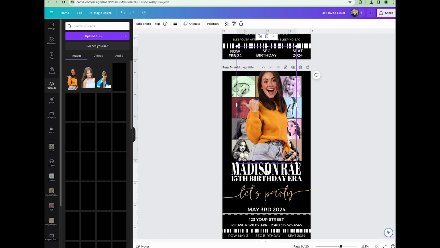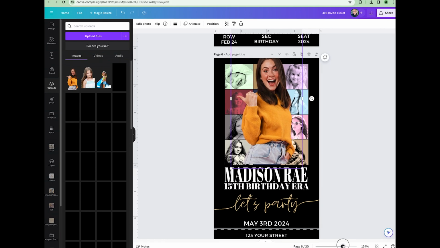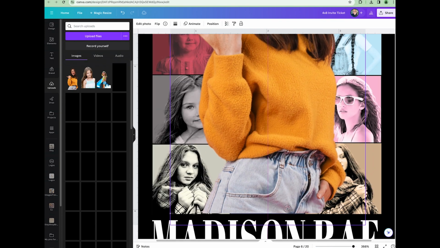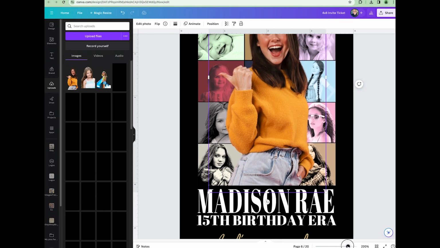You want to line it up. We can zoom in down here at the bottom right. There is this little toggle here to zoom in, and then you can line it up really well, just like that. That's perfect. And then let's see, we're going to zoom out again.